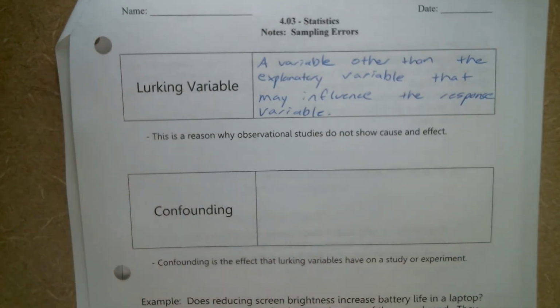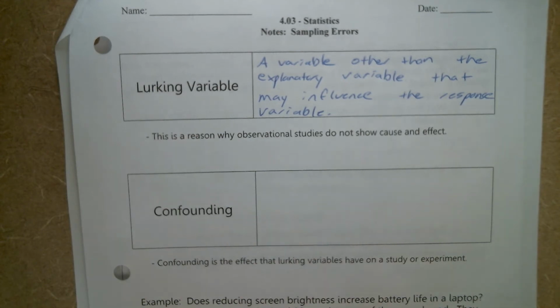All right, so the lurking variable is problematic because if you're just observing people, there might be an unknown factor that's causing people to make the decisions that they're making. And if you're not measuring it, you don't really know that it's happening, right? And you might attribute it to something else incorrectly, all right? So it's a variable other than one of the ones that you're looking at that's influencing people's responses, and odds are you don't realize it's happening. And because you don't realize it's happening, you're going to give credit to some other variable that doesn't actually deserve it.